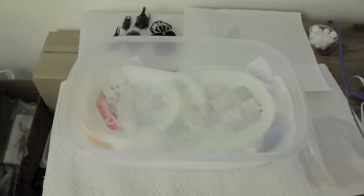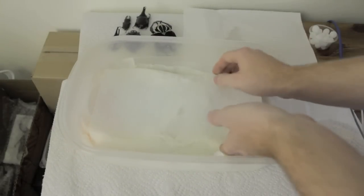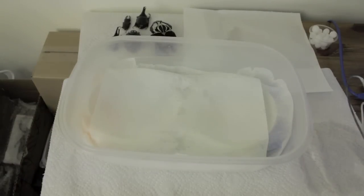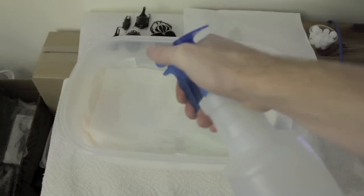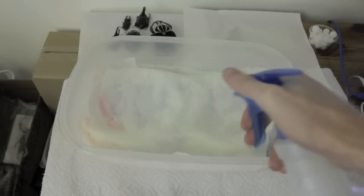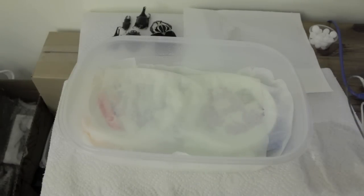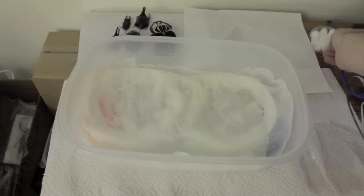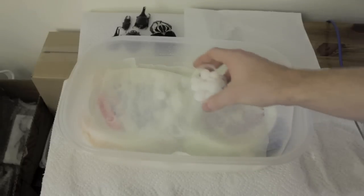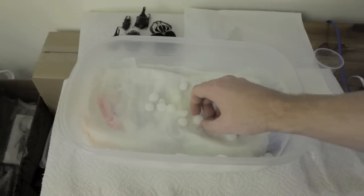I like to add another paper towel on top once I have the first two in there. This is going to vary from container to container depending on size, and it's not really necessary to put more than one layer, but I prefer two just to keep more moisture — because it leads to insects getting relaxed faster. Once I have those two layers in, I take mothballs and pour them on top, then spread them into the corners created by the lids.